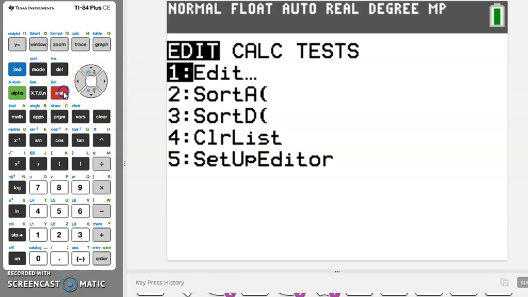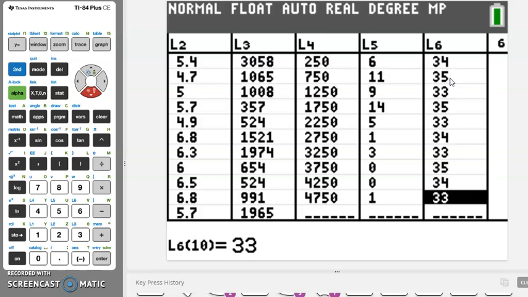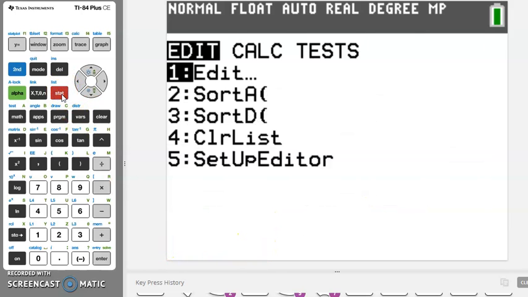So I'm going to open up our graphing calculator. I'm going to hit stat again like we did last time, hit edit. I've got a lot of numbers in the lists, so I don't want to empty these lists because I want to show those. You can go up to 6 lists, so we're good here. I put the data in list 6: 34, 35, 33, 35, 33, 34, 33, 35, 34, 33. So there's all the data. Once you have the data in list 6, and there's 10 pieces of data, the last one being 33, hit stat.